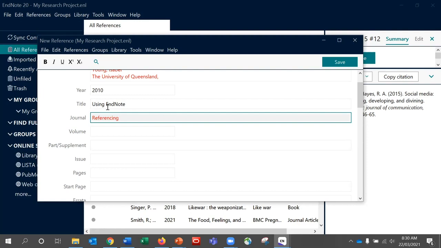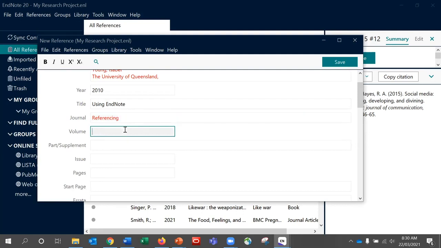In titles, some referencing styles require a particular format, for example, sentence case in APA. It is best to enter the information as required for your referencing style, where possible.